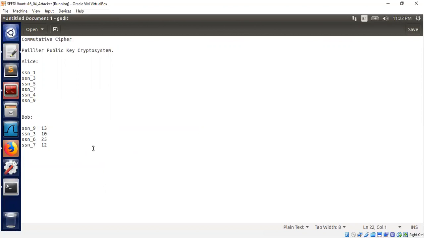So the algorithm goes like this. Both Alice and Bob will use a commutative cipher based on the Pohlig-Hellman algorithm that I talked about. The Pohlig-Hellman algorithm, I will just call it PH to be short. What is the first step Alice and Bob do? They both agree on the algorithm. The PH algorithm is the algorithm they agreed on. What Alice will do is hash her messages. What are the messages she has? Basically, a bunch of social security numbers.